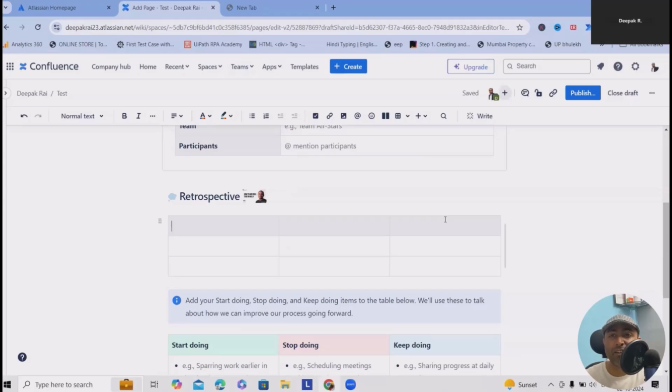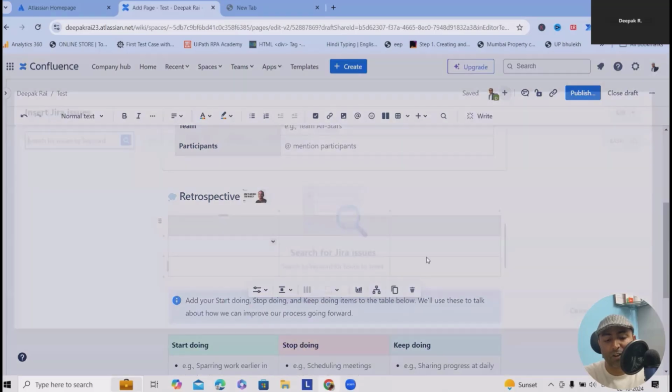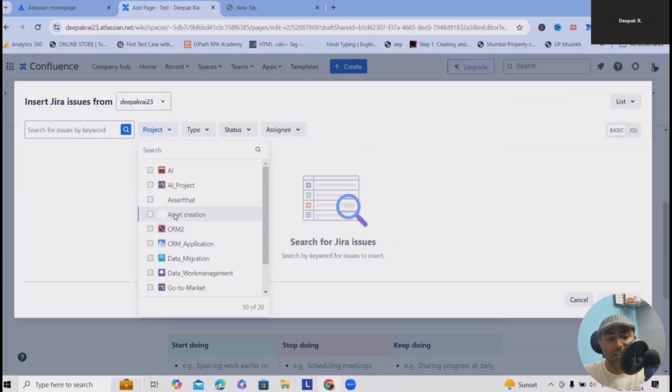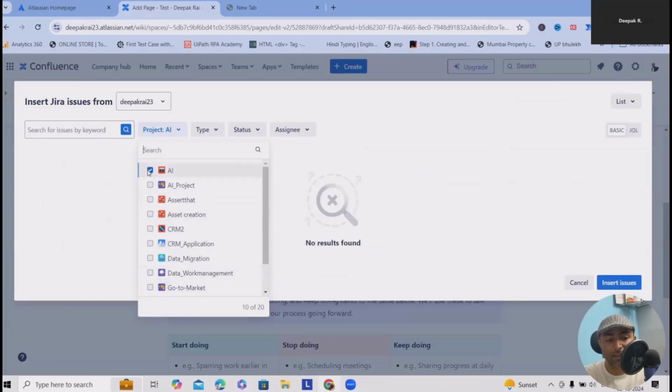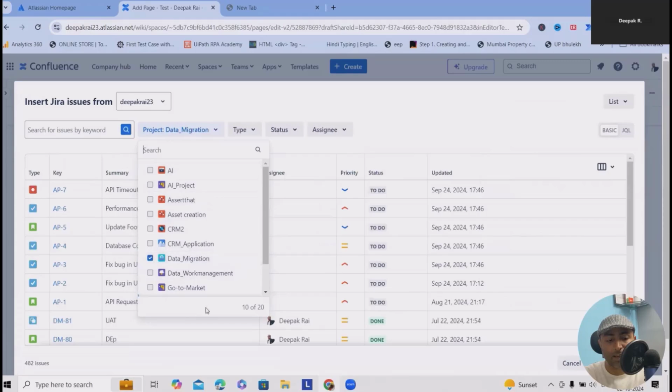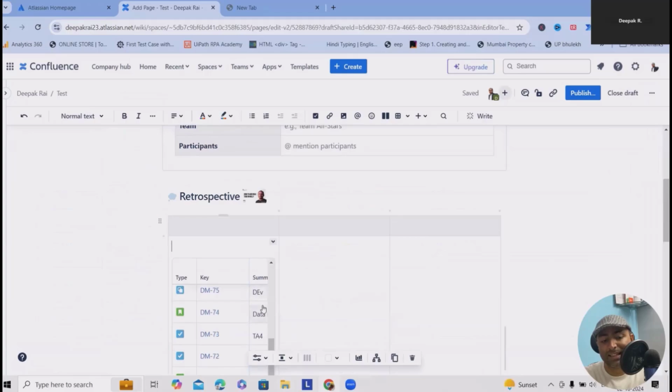You can also integrate it with Slack, Trello, Google Drive, and so much more. If you wanted to see any of those issues which are lying under Jira, you just have to add a single slash Jira, and here you can click on Jira issues. You have to select projects, any of the project information if you want. You can see the project's issues are listed here. Here, if you want, you can insert the issue list, and these issue lists are available.